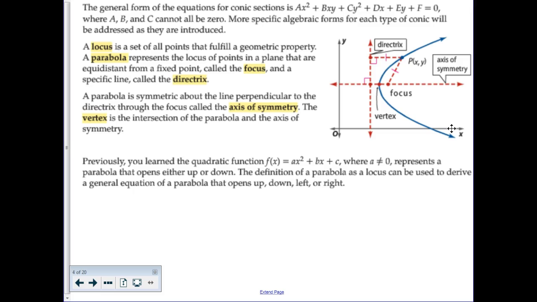So what's troublesome about the conic sections unit for me is dyslexia, because all of the formulas look really close. So you have to be careful, because when we change our eccentricity, we change our shape, and we'll learn about that later. But for today, we're just going to focus on what's called a parabola.